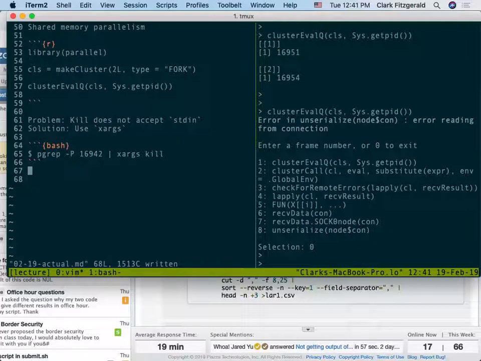I'm just showing you how to use the pipes in the shell and bash to control your computer and do arbitrary things on your computer. That's the point of this. And I can also use it to interact with R, in this case, killing the child processes. Killing. Gruesome language. Anyway, processes are gone.